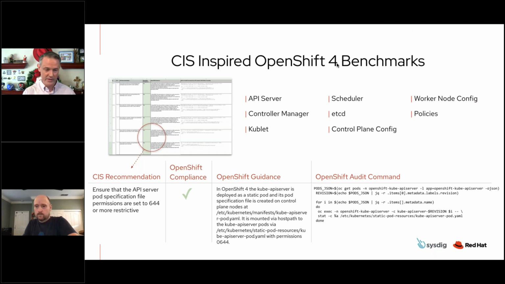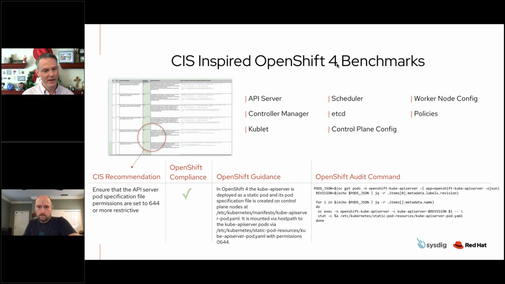These commands, all these commands have been vetted by Red Hatters, and we're providing guidance in the actual audit commands for you to run to ensure you meet those recommendations. Now, of course, these are a lot of commands. Once you see the spreadsheet, all those line items on the top right have all their own tabs.